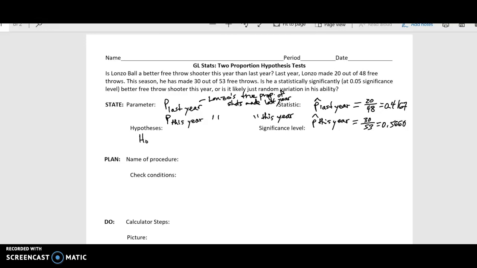So the hypotheses, the null is going to be that P last year is equal to P this year. And remember, these are always going to be P's as in not P hats, okay? The alternative is going to be that last year's was less than this year's.